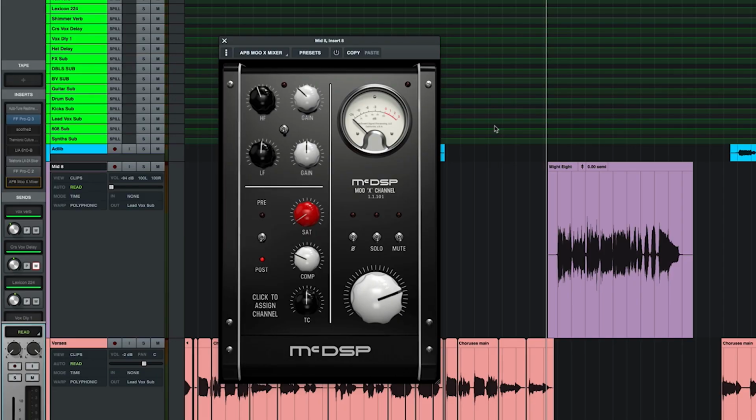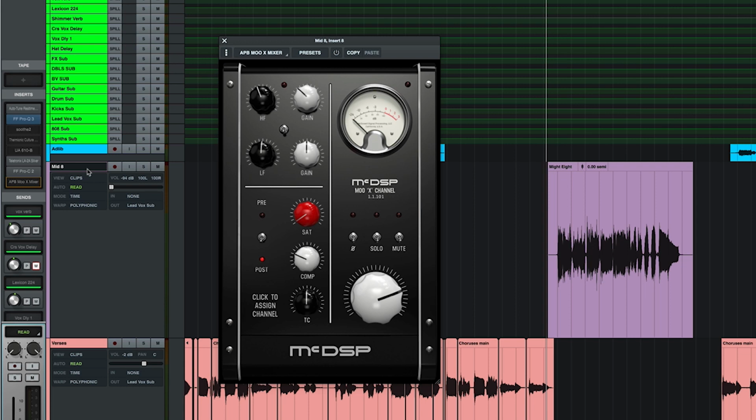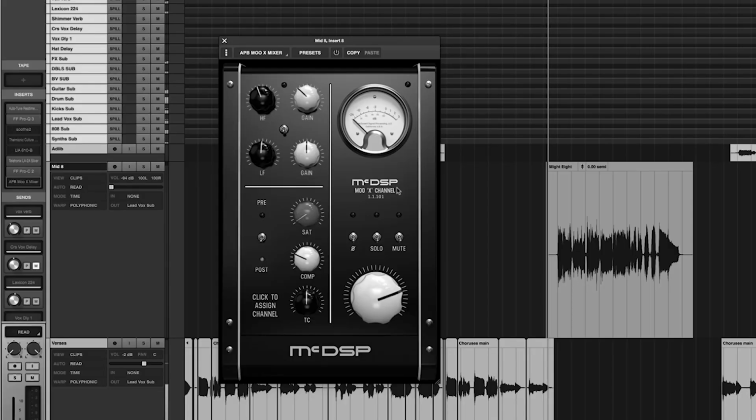Now the vocal in the middle 8, I want to distort. So for this, I'm going to be using the McDSP Mu-X summing mixer. You can use this on individual tracks, or on your group tracks, but what I've done today is just load it in on the middle 8 vocal track. I've got this vocal track separated from the main vocal as I want to treat it differently. Let's hear the vocal first.